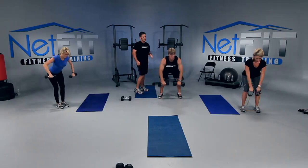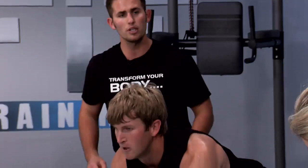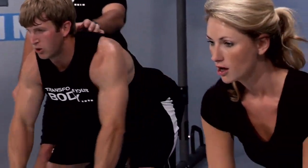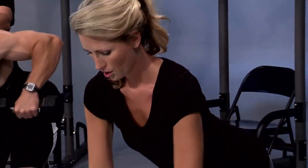Good. Now, everyone, I want you to hold it 1 second at the top and then release. Pull it, hold 1 second, and release. Pinch your shoulder blades together so you can really feel the isolation between your shoulder blades and the back of your shoulders. There we go.